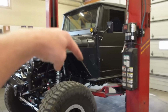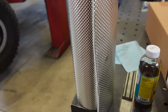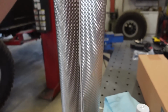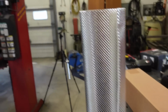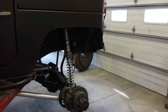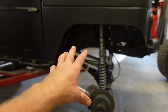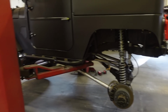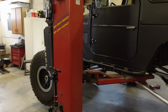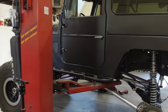I don't really want to put a bunch of bolts on the inside. I don't know if that's the only way to do it. I guess we could do rivets maybe, but we got to figure out a way to get that mounted up. So first things first, we're already working on coilovers. We're going to pull these off. We'll start with the back. Pull the back coilovers off, pull the springs, everything off, pull the coilovers apart, mess with that valving, and then we'll go to the front. And then while this thing's on the lift, I think we'll just tackle the exhaust to get that heat wrap on, and then we'll go try it out.